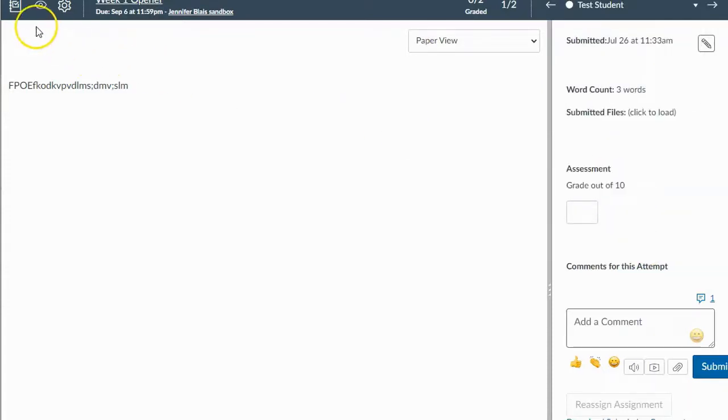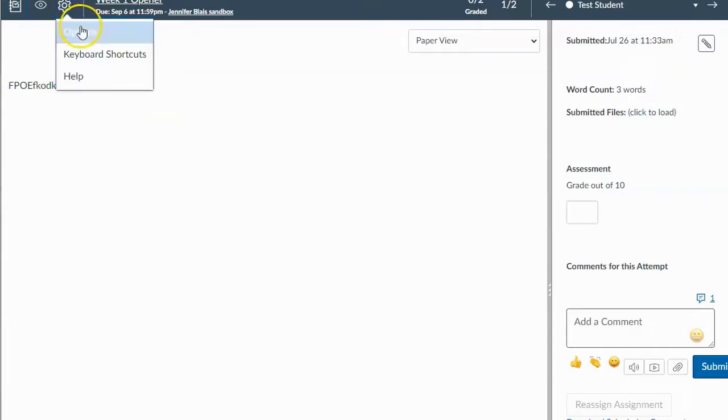SpeedGrader, you do have some options. So this first one is to go straight to the gradebook and see how something looks there. You also have the eye here. The eye here, we can turn off and hide grades being posted. So maybe I'm grading things as the students are turning things in, and I don't want a student to see their grade at that moment, so I can hide the grades as they're going on.